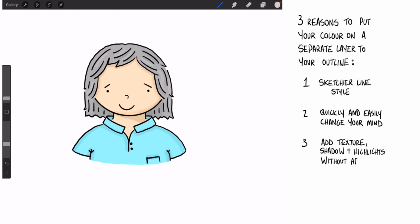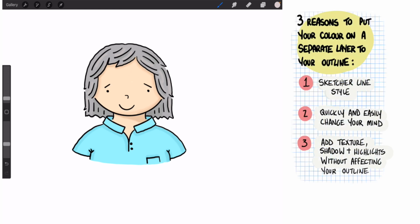And then finally, you can then alpha lock your color layer and use other brushes like watercolor brushes or airbrushes or any other texture brush for that matter to add some shadowing and highlighting or even just depth and texture to your picture, which just brings them to life that little bit more.